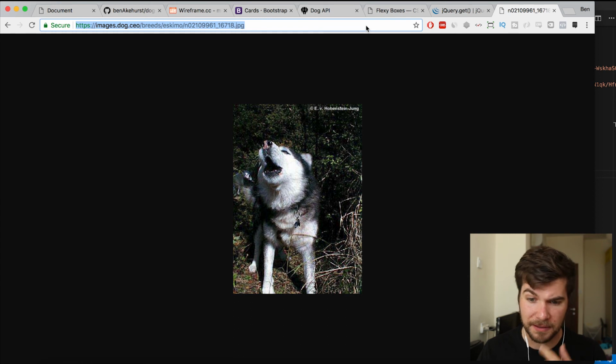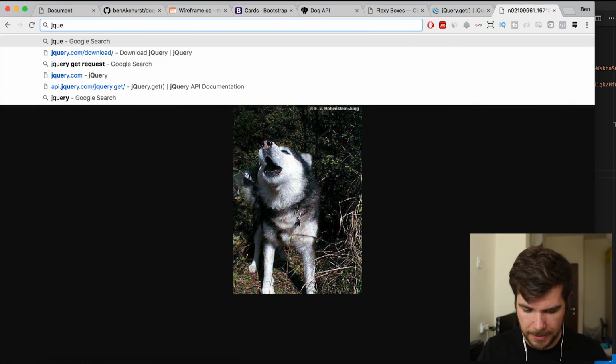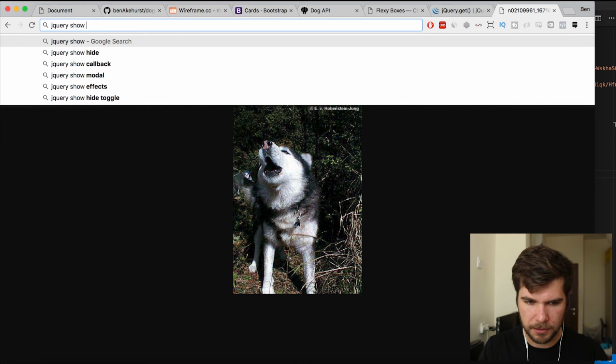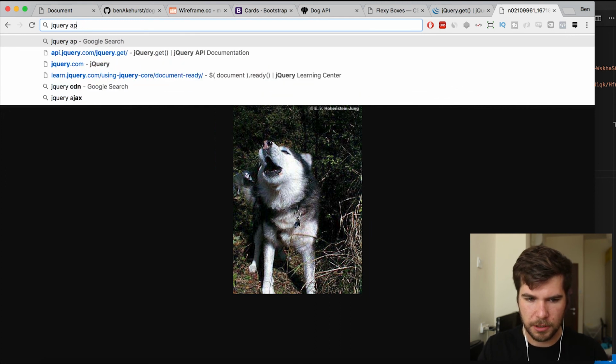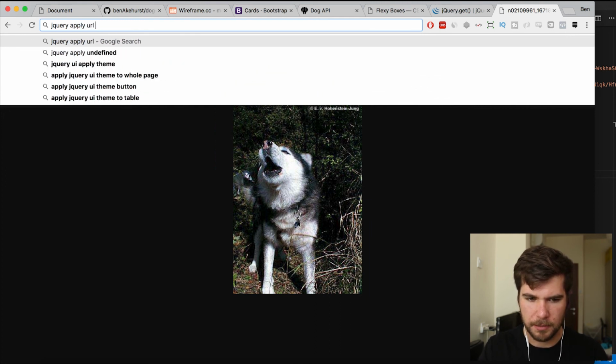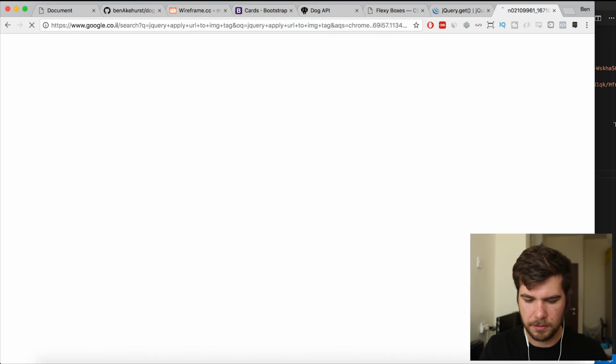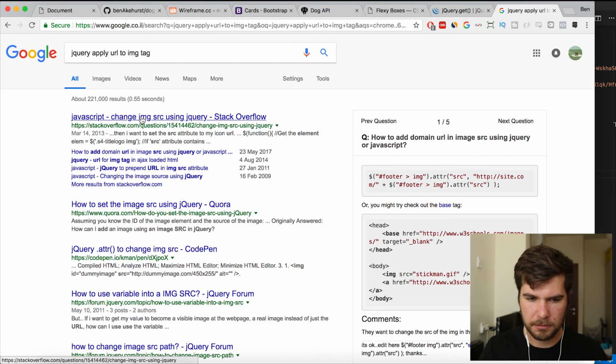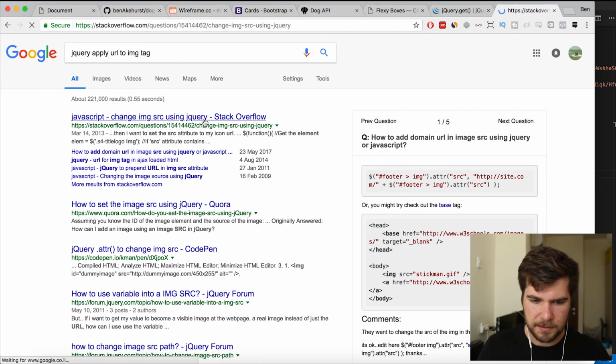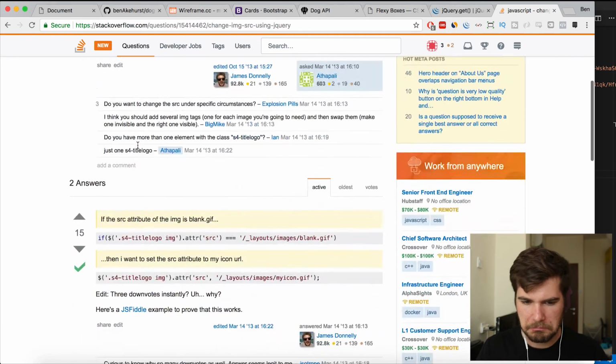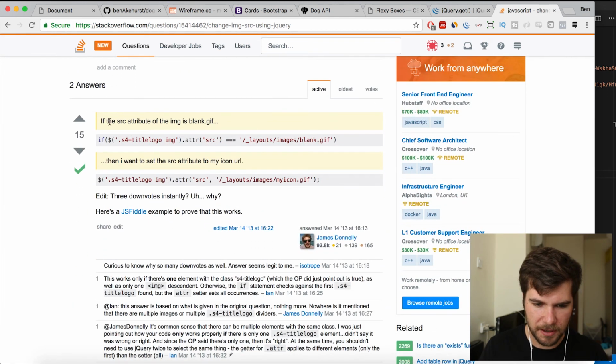I can't remember how to do that, so let's just Google it. jQuery show, apply URL to image tag. Change image src using jQuery. There we go. Seems simple enough.